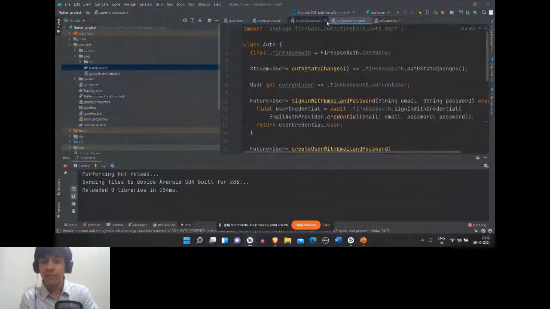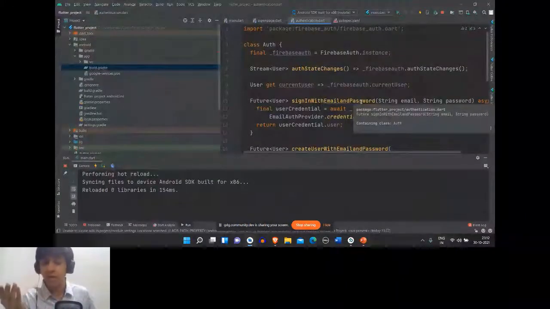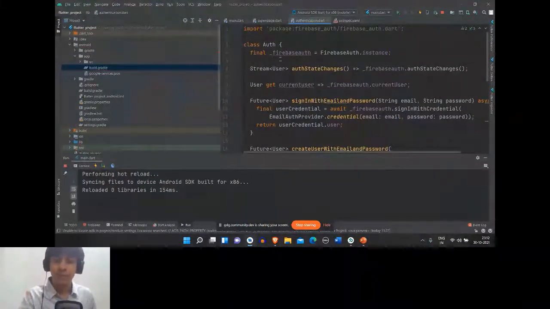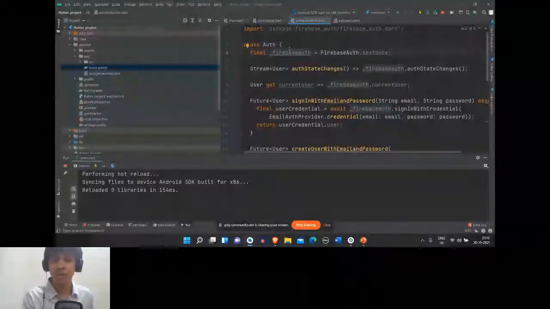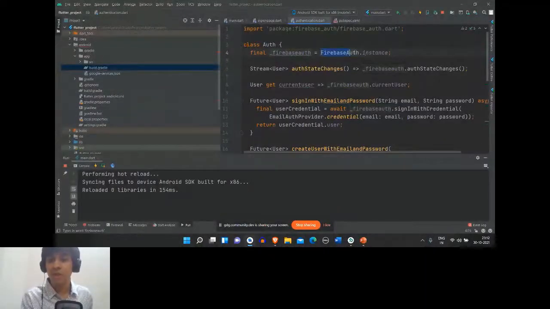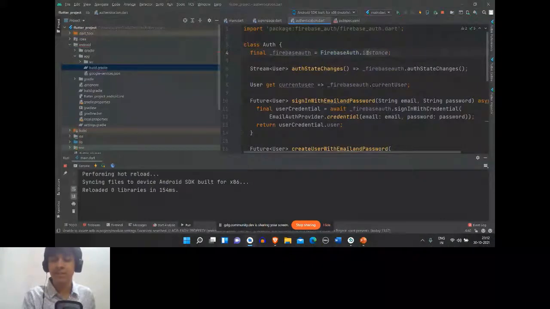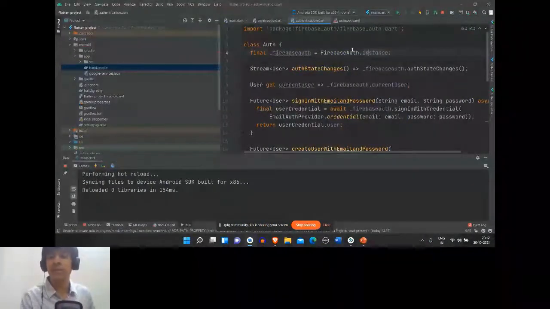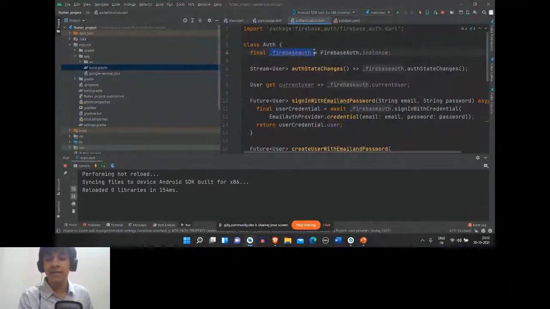So I want to go back to this file called authentication, which I have coded, and it needs to be hard coded. And I just want to go line by line through what it contains. So it's an authentication class. We'll use this file to authenticate our users. So FirebaseAuth.instance is being called, as it has all the services provided by Firebase authentication, and the instance gets stored in firebaseAuth.